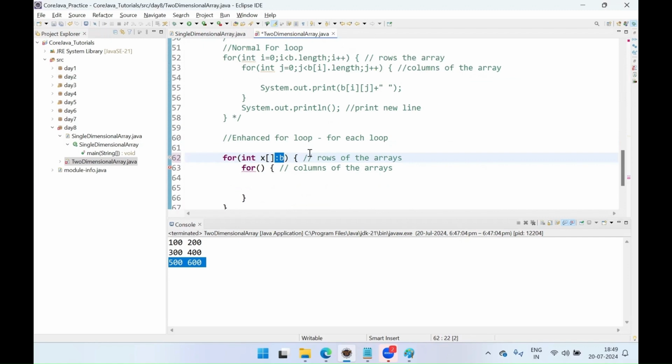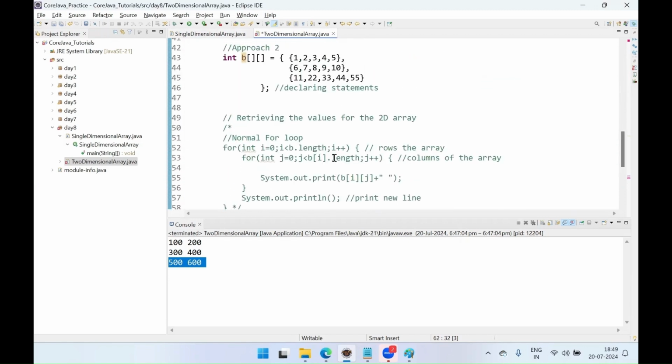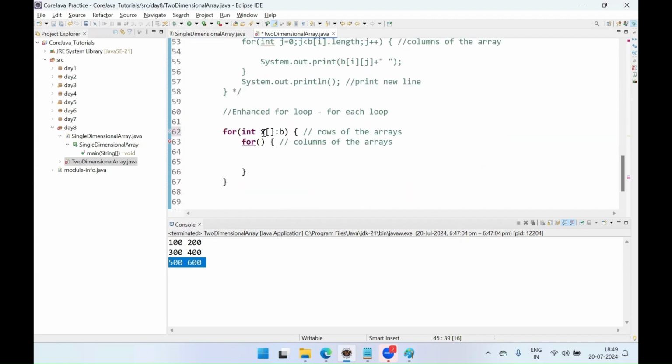In a 2-dimensional array, every row is having multiple values. That is the reason I am specifying here as an array. So every row is having multiple values. You see here multiple values are there. So this denotes one array, this is one array, this is the second array, this is the third array. So we have to specify in the first for loop x for rows, and in the second for loop I have to give int y colon x.